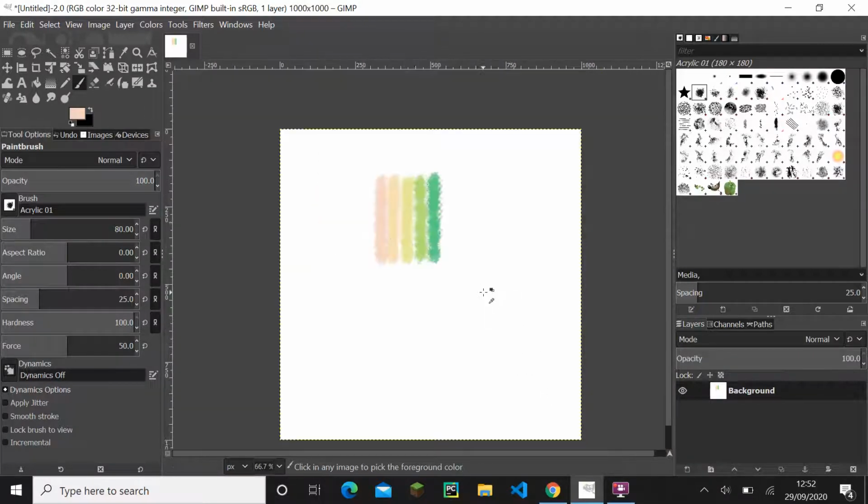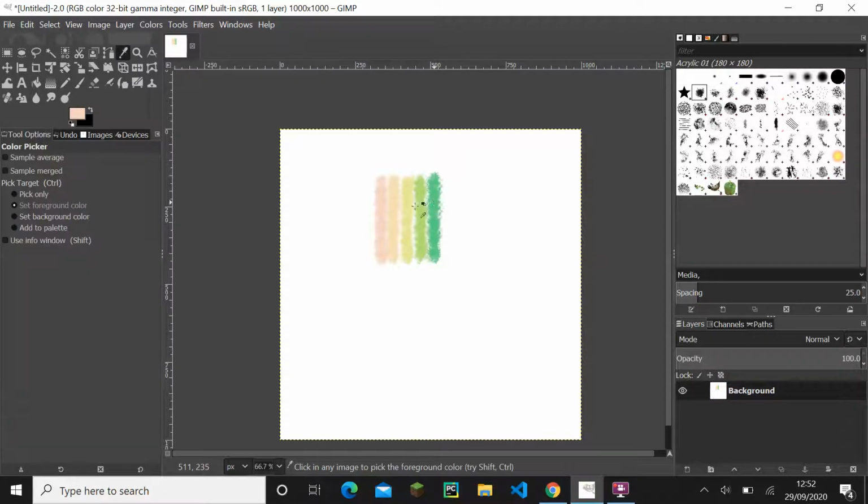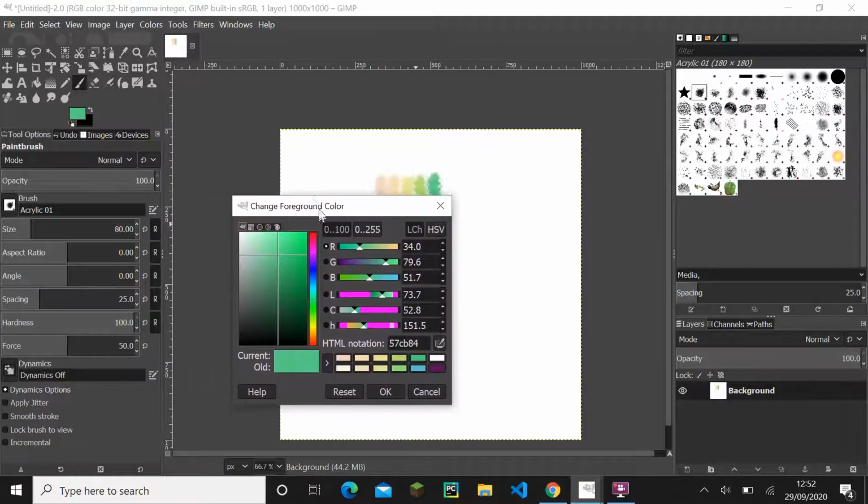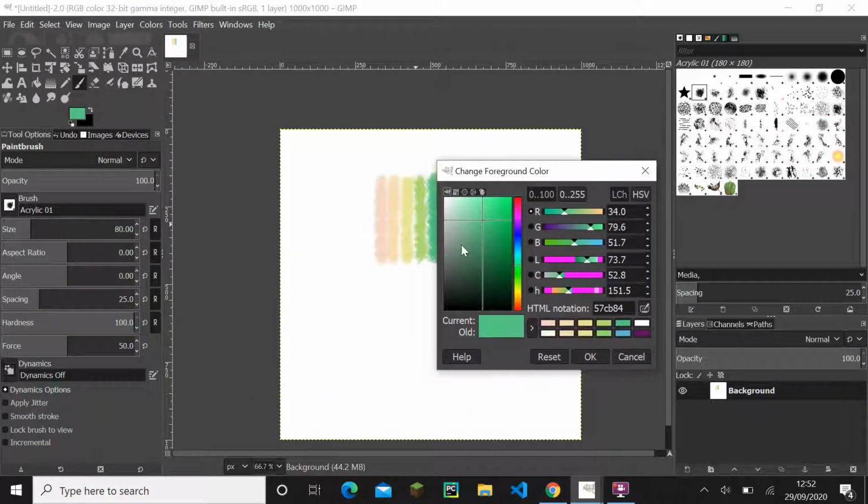What we can do now is get the darker colors from this base color, but we need this color back. How we can do that quickly is we can get the color picker tool, click on it, and we've got the color. Let's go back on the brush tool, and now we need to make it darker. As I said, to make it darker we need to go towards the bottom, but we'll go on a diagonal so we can get a different contrast, a different complementary color, if you get me. So we're going to go down then right, in a diagonal fashion.